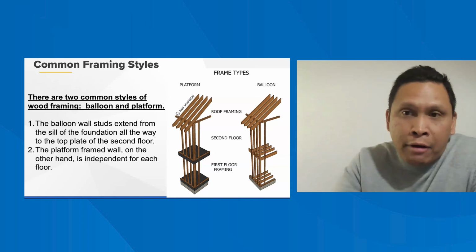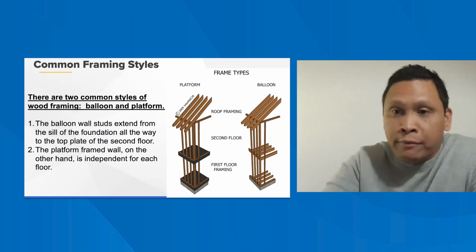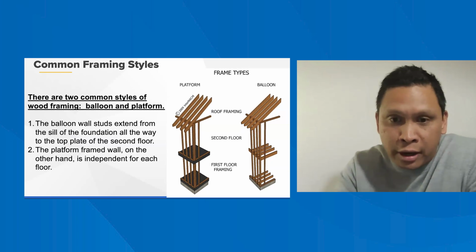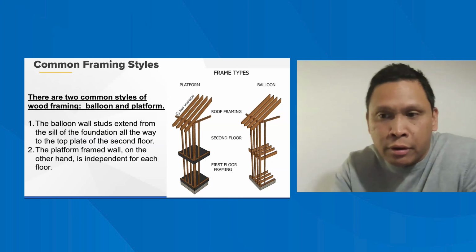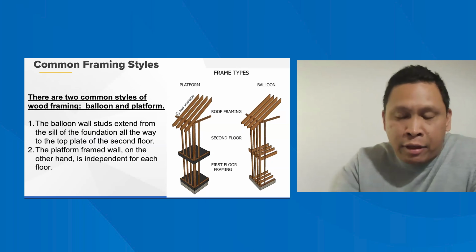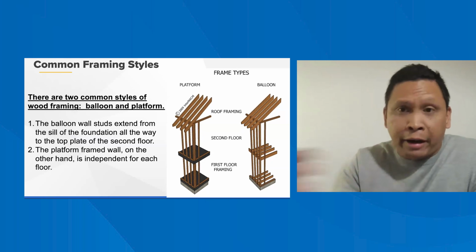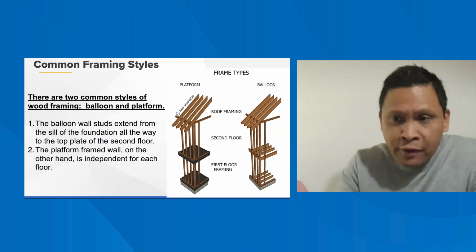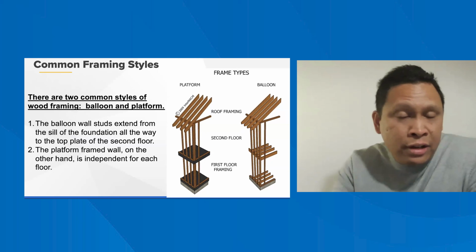So why were we getting away from balloon framing and switching over to platform framing? With balloon framing, there's the concern that it's easier for fire to transfer from one floor to the next, and naturally that's a safety concern. Now, one of the ways that the building community is trying to mitigate that risk is by using fire stops at each level. But is it easy to see fire stops?